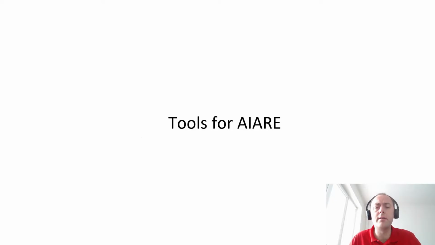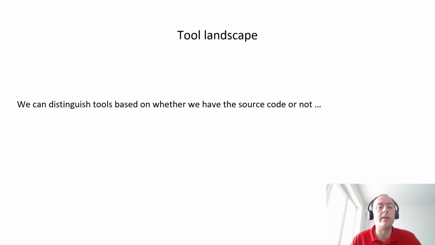Now let's look briefly at some tools for assisted reverse engineering. We can distinguish those tools based on two distinct categories. One of them is whether we have the source code, for example, we start on a new project and we want to analyze it, or not. For example, we have just a binary and we want to understand what that binary does, whether we want to do malware analysis or we just want to decompile and understand how this binary is built, to try to grab back the source code, maybe do some modifications, build something else. So we can distinguish those tools based on whether we have the source code or not.